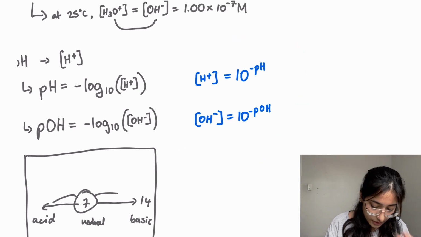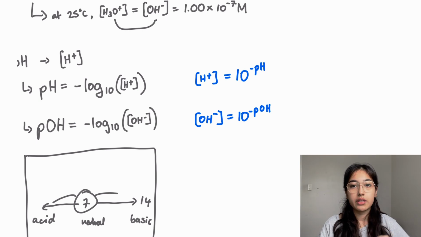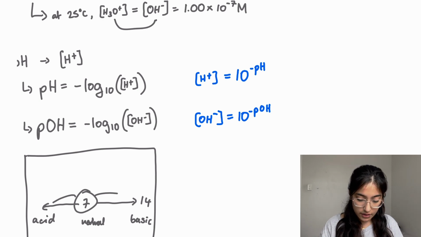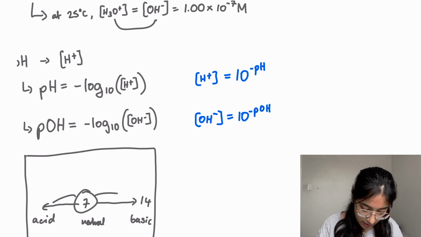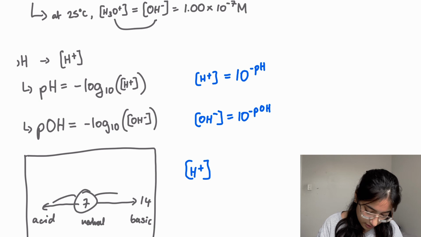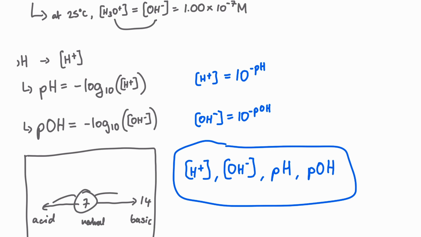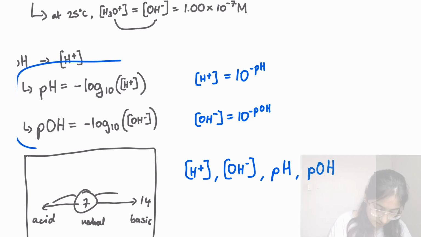So this is what you would need to use most of the time. When they give you questions like this, the mathematical relationships they would ask you to consider are: they would give you one of these things, so the concentration of H+, or the concentration of OH-, or the pH, or the POH, and they would ask you to figure out something else from this group of things. So they would give you any one or two of them, and then they would ask you to figure out a different one. And the way that you can do that is just by using this set of equations.